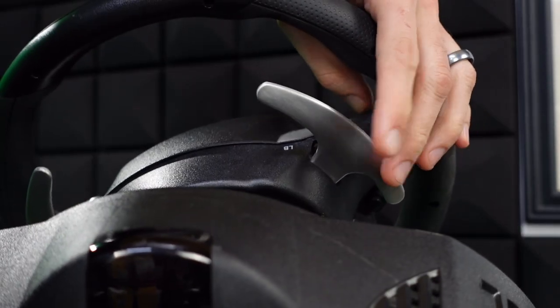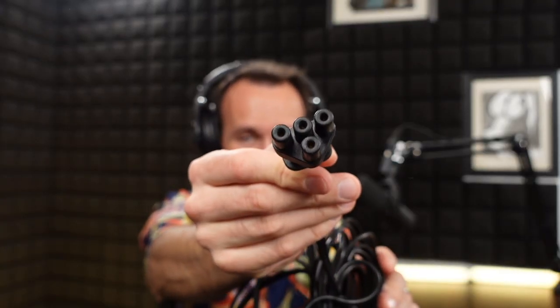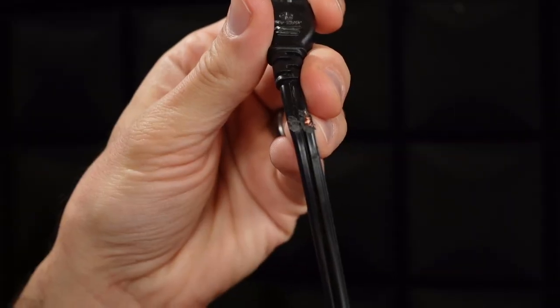Moving up considerably, there are racing wheels mounted on a wheelbase. They have buttons on the wheel, and paddles on the back are more of a premium feature — if you found one with those paddles, you probably found a bit of money. Better wheels have a feature called force feedback, which resists you as you drive, giving you a better experience. It lets the feel of rugged terrain cause spin-outs and oversteering to feel very dramatic. Usually the controller and power cords are permanently attached. If there's no controller cord, that wheelbase is either wireless or it's incomplete. Cords are usually cheap to replace unless they are some proprietary connector. Watch out for damage on integrated cords — if the cord isn't removable and is frayed, that wheel is toast.